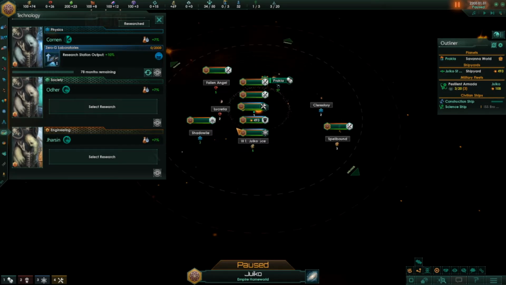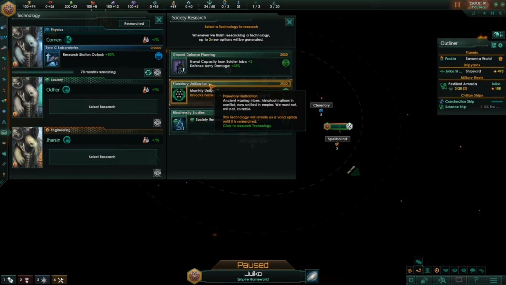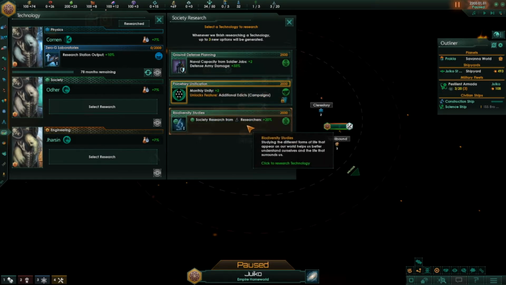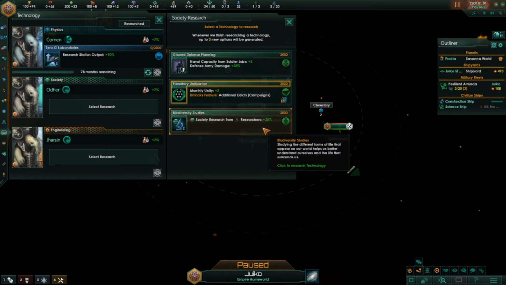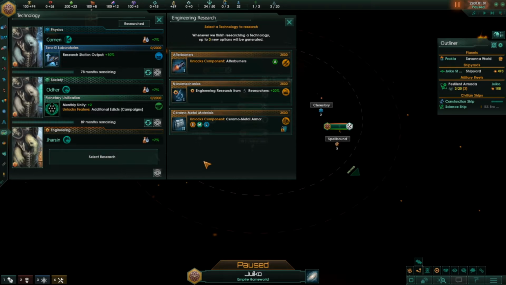We're just going to pick research stations. More research, better. For society, beginning of the game, you want either planetary unification or biodiversity studies. We have both this particular playthrough. My recommendation, if you have to choose between the two, planetary unification. Okay. For engineering, you're looking for nanomechanics. We have that. So we're just going to pick nanomechanics.